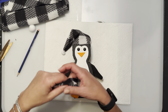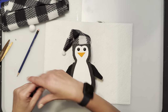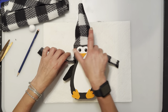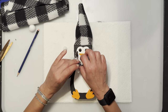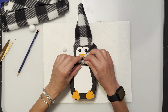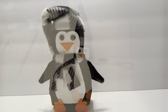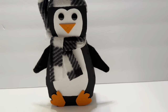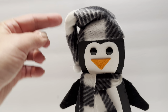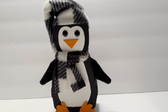Cut fourteen inches long by one inch, and then wrap it around his neck. Add a little glue. Here he is! I just think he turned out super sweet. Because the hat was sticking out more on one side, I just put a dab of hot glue to keep it down. Now let's move on and start with the mini snowman.